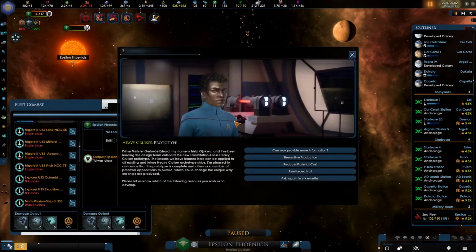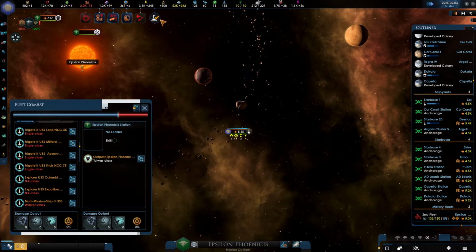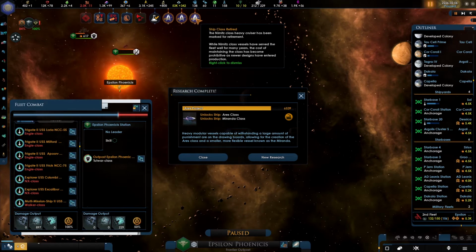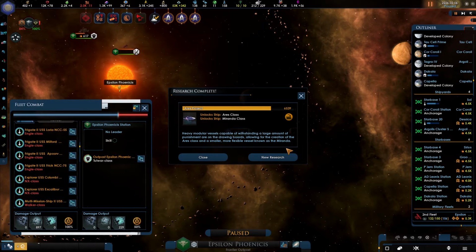Second fleet. So we now have the heavy cruiser prototype. We can streamline production, reduce costs, or reinforce the hull. I'm going to reinforce the hull. And we have the Ares and Miranda, and that means the Hoover class, the Cardenas class, and the Nimitz heavy cruiser class have now been retired, which means I now have fleets that I need to completely rebuild and update from scratch.